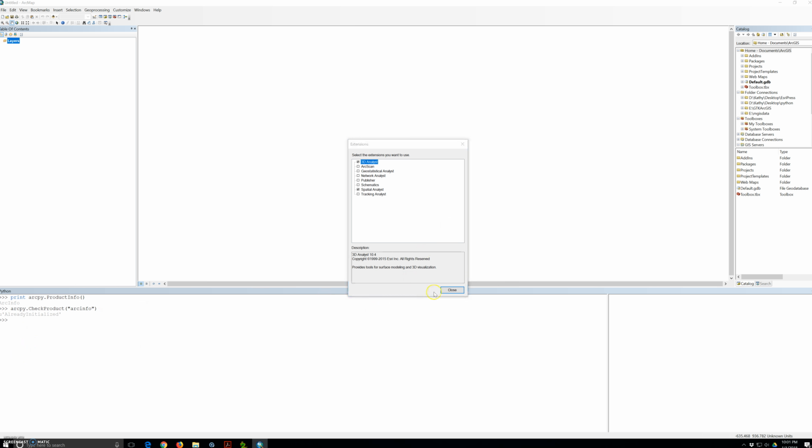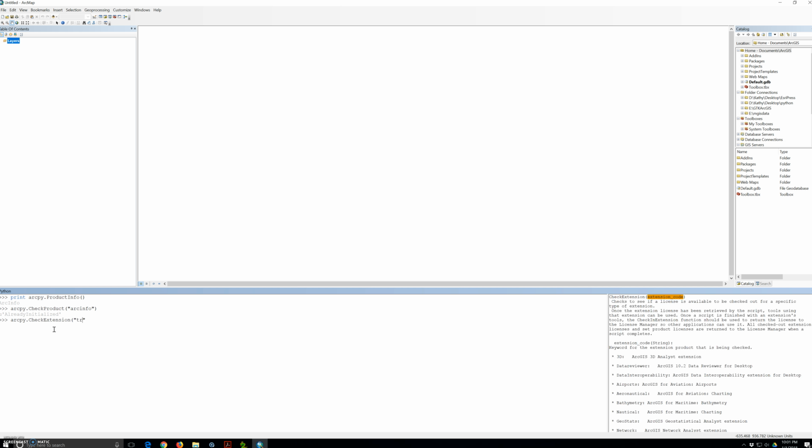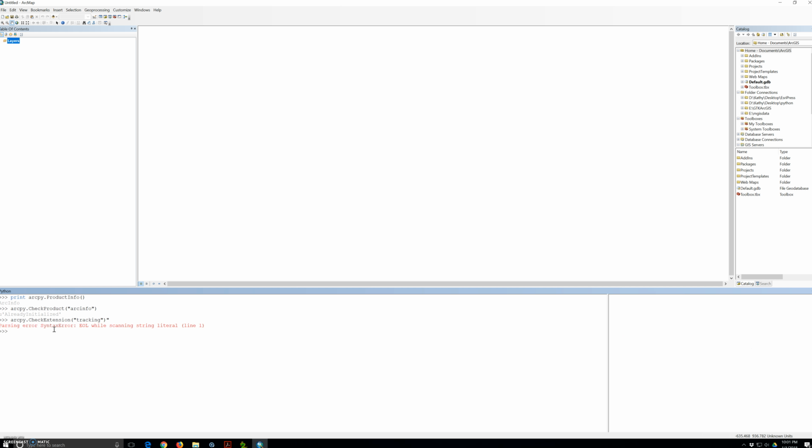I have to close this out, and arcpy.CheckExtension, and then I will do tracking, oopsies, I don't need that, Available, perfect. So if a license is available, the result code is Available. If no license is available, the result code is NotLicensed.